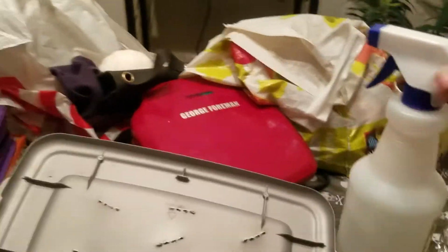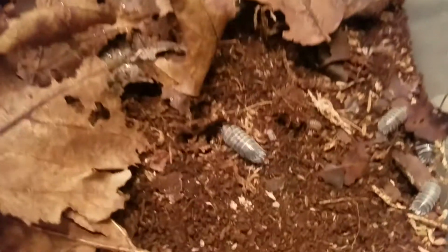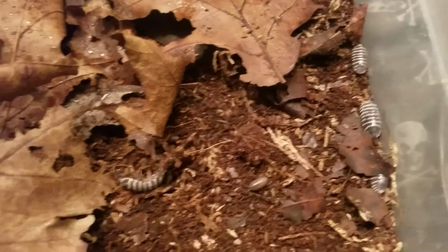Okay, and this is a spray water, which I'm gonna spray this with right here. And that's just usually how I do it. With these guys, I'll spray just the top because they like high humidity. And these are my zebras. There's some right there. I'll see if we could catch them on camera eating for me. We just might since I don't feed them as much anymore. So without further ado, let me get this all cut up and put in here, and then we'll be right back with the armadillo and zebras.